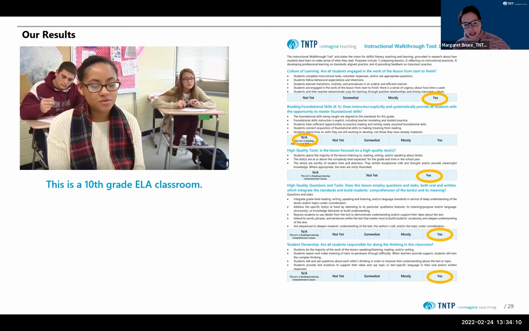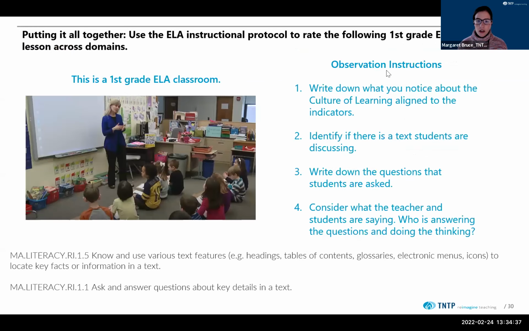As we can see, and as many of us noted, the most notable departure here is that there's a complex grade appropriate text at the heart of the lesson that then students are drawing upon for evidence, both orally and in writing, which is really going to be a transformative shift that will make large scale gains for students in every ELA classroom. But now I'm really excited to transition into foundational skills to take a look at how this tool can support lower grades as well.